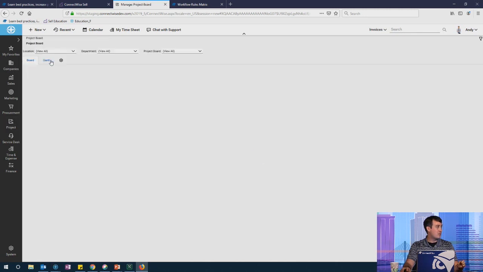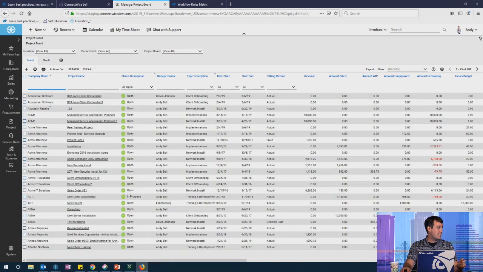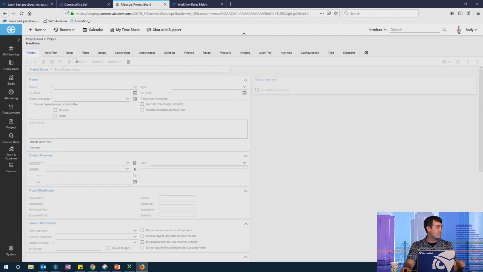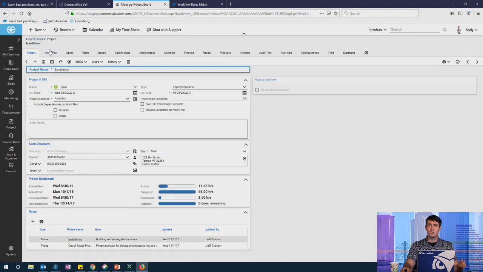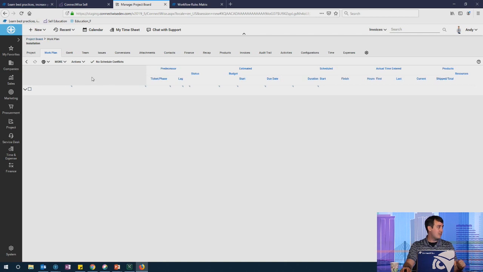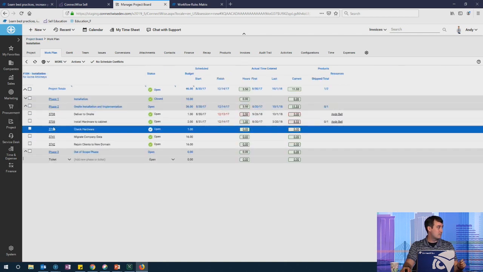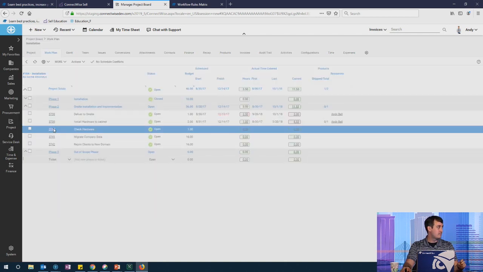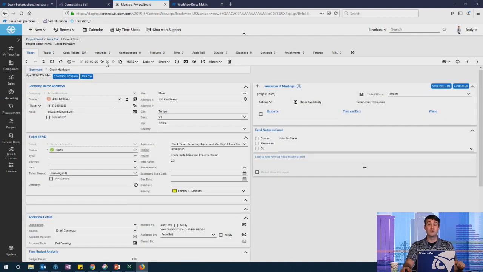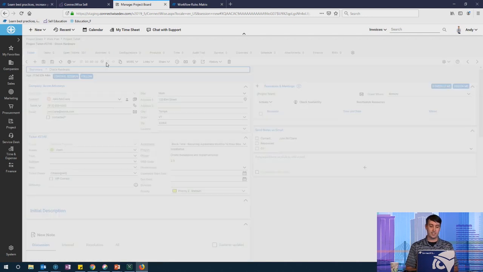So I know the stopwatch is enabled in my system, so if I'm seeing it on project tickets, we can. If I can't, we can't. Actually, no, you should be able to, because it's available on the All Tickets screen, and All Tickets also includes project tickets. But I'm going to double check now, just in case. Yep, we have the stopwatch right here as well. So it is available for service tickets and project tickets.